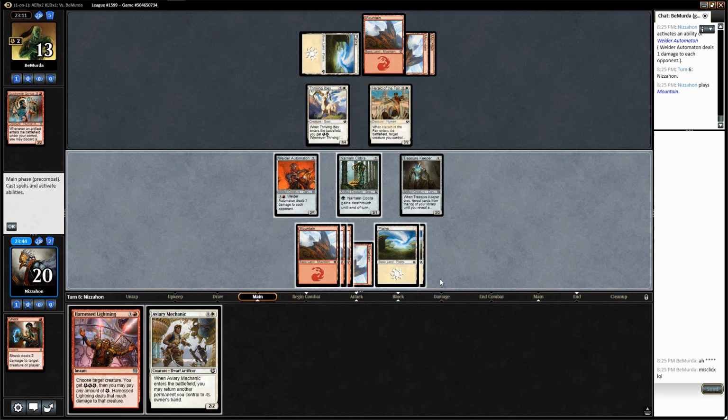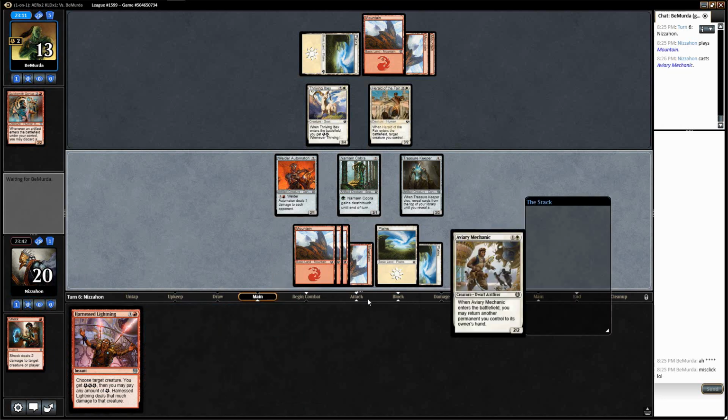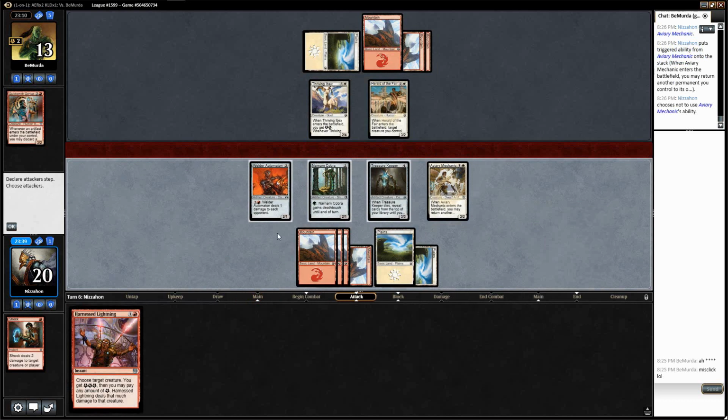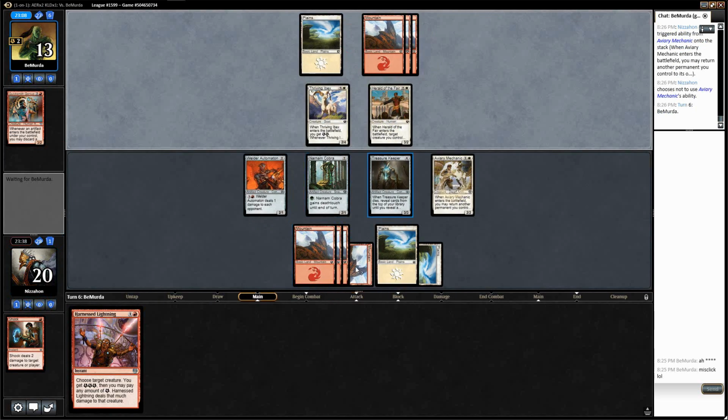Another land. We're going to play Aviary Mechanic. Not going to bounce anything. And we'll end our turn. Right now, Welder Automaton is our win condition, I guess. One of our flyers would be good.